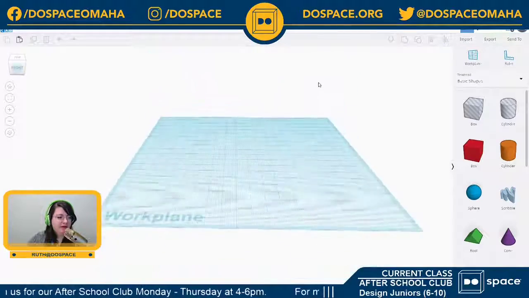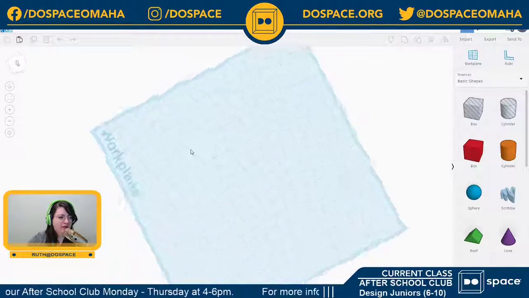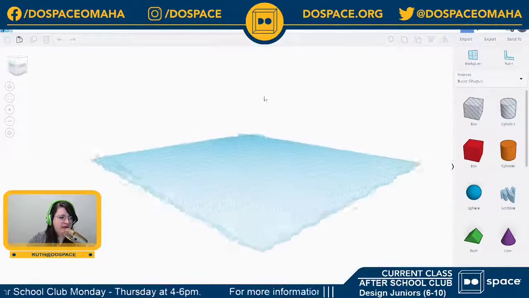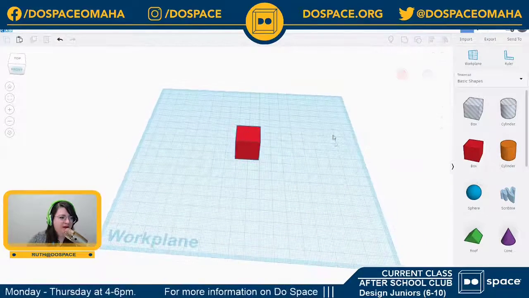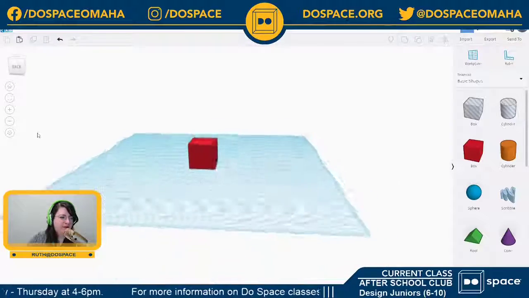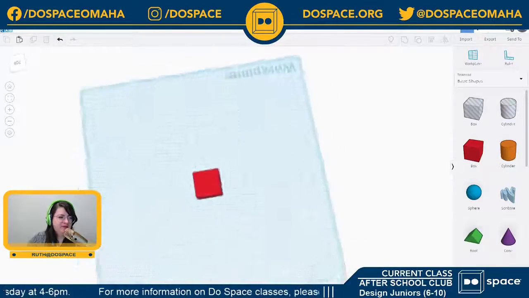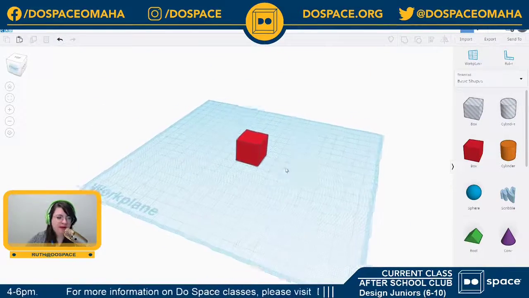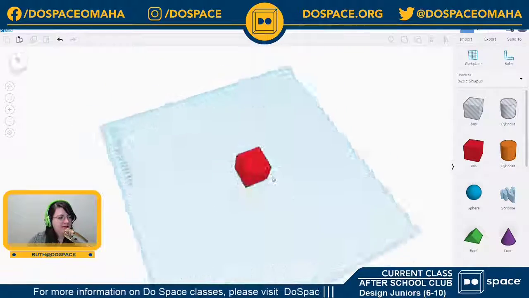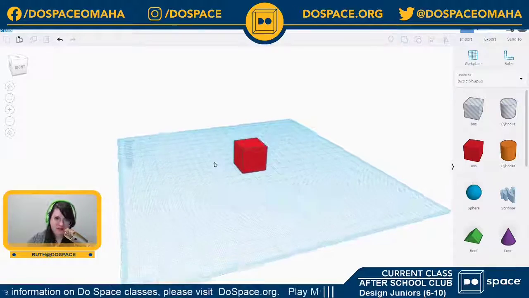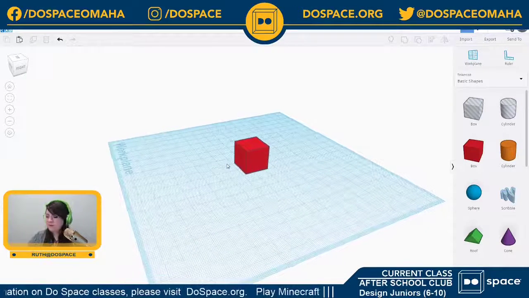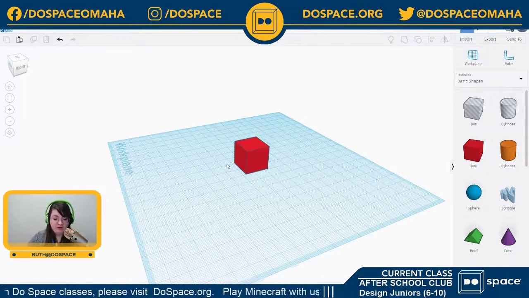So if I hold right-click down and move my mouse about, it lets me rotate on this space. If I drag this cube in here and put it in, I could rotate around and see the different angles of this cube, just like in real life. So 3D models and 3D design is just basically making flat art into 3D art, like objects we see. I forgot to show the examples here.